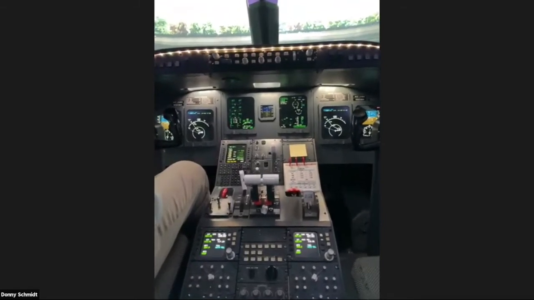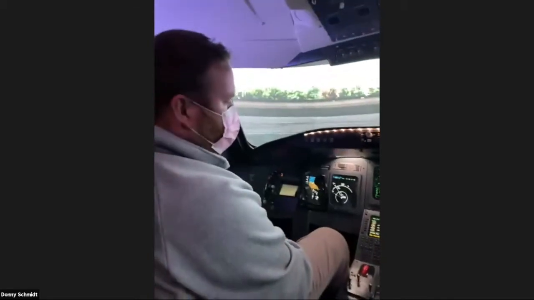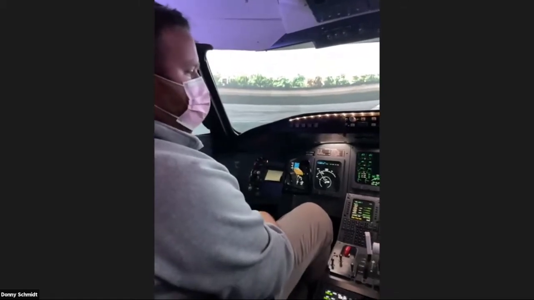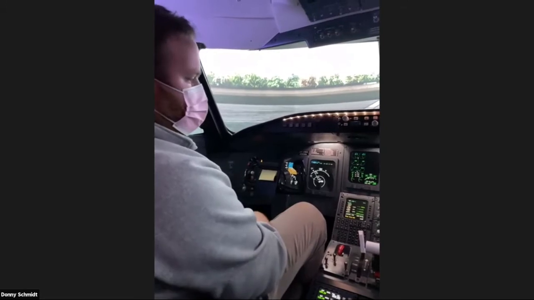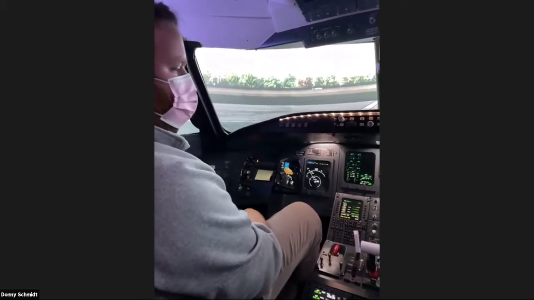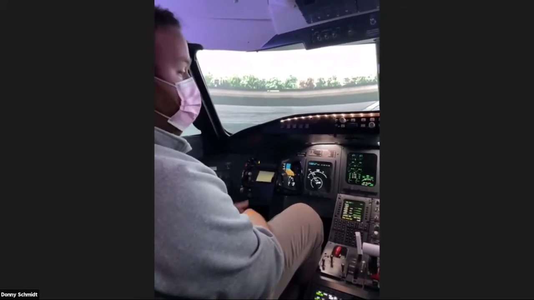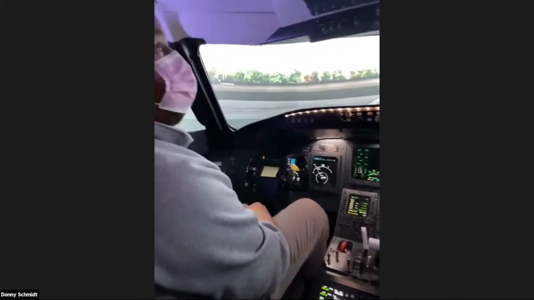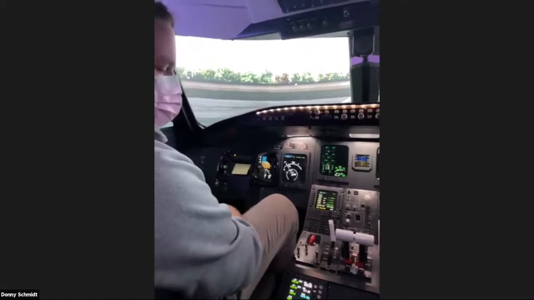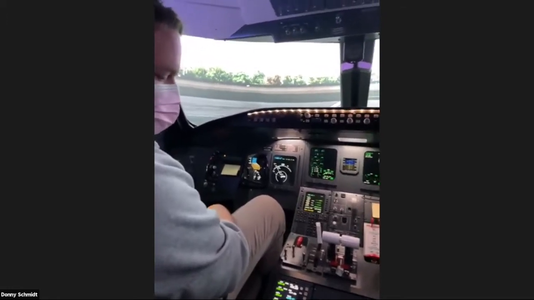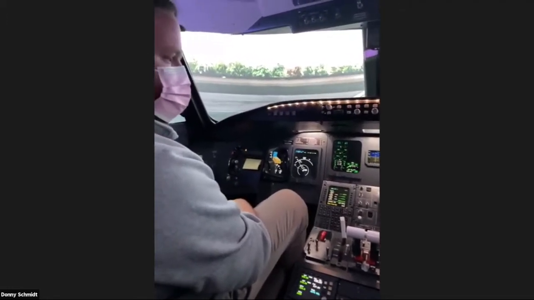Just to mention, this cockpit is actually representative of exactly what you're going to see at, I would say, a first or second job coming into the industry. So it's actually pretty similar to what you would be training on if you were to get hired by a regional airline. Everything's pretty much represented here, albeit not everything, but most things. So it is a pretty accurate representation of what you're going to find in most regional airline operations.